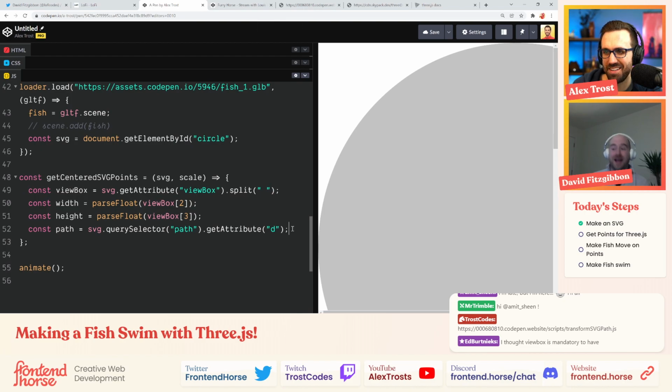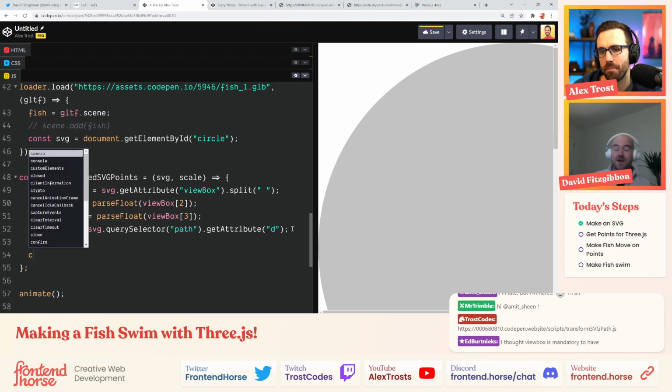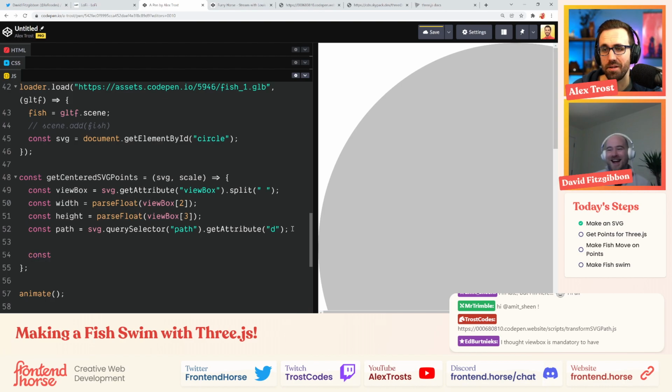So next we're going to have another const. There's an awful lot of variables to set up here. All good. We're going to call this one shape. And this is where we're going to actually get a Three.js shape back. So we just need to say transformSVGPath, the function we put in above, and pass that path. Not the height or anything? Nope. That is going to come later. We're going to get all the points of the SVG at the wrong size, just whatever size it comes in.